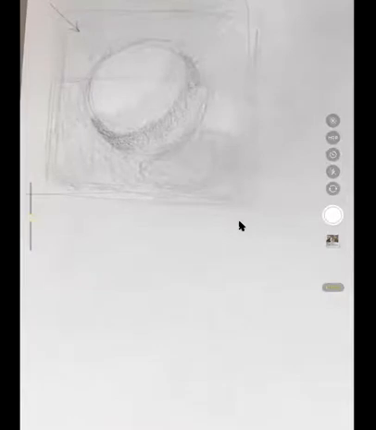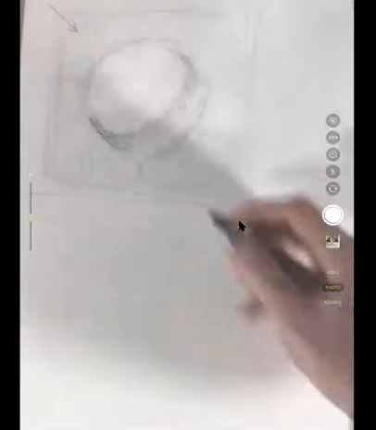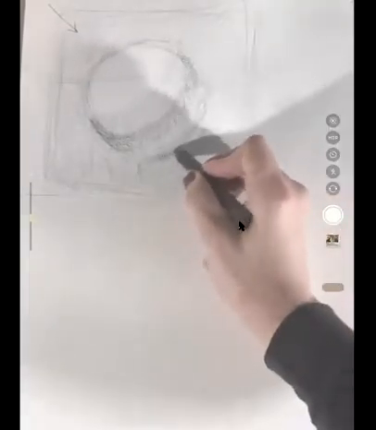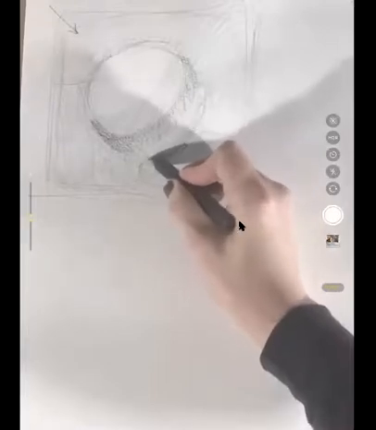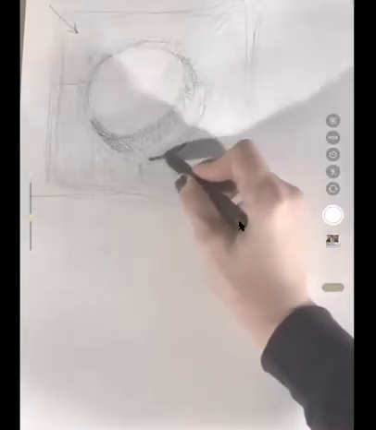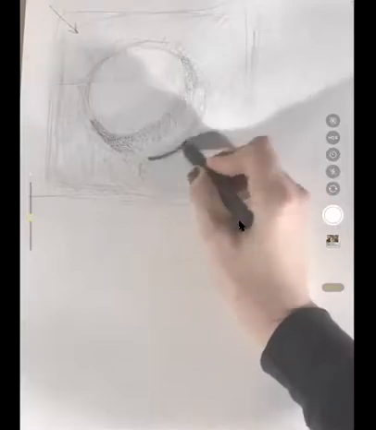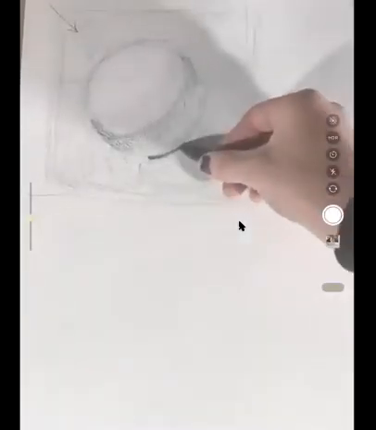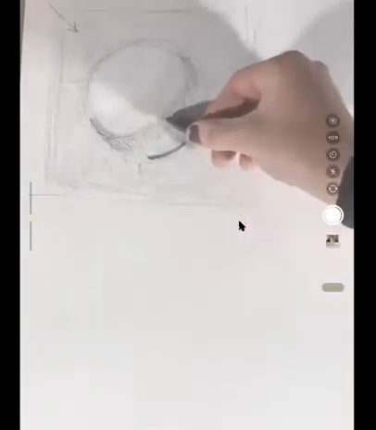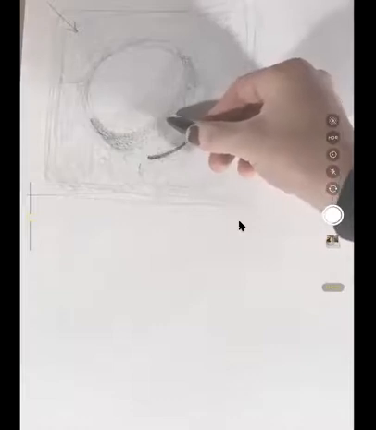Next, we're gonna think about that dark core shadow that we just made here. And now the darkest place in our drawing is going to be the shadow line, which is where the sphere touches the surface. So we can assign that, and you can assign that dark. Now, all value is relative. So now we've seen what that darkness is there. We can see that this is actually still like a 6 or 7 on the value scale.